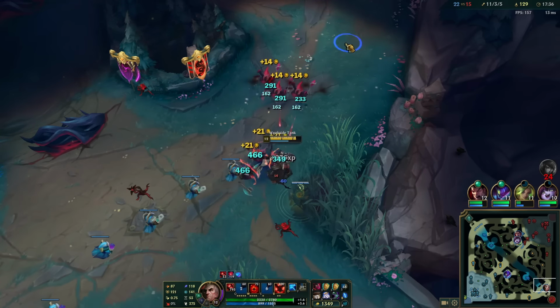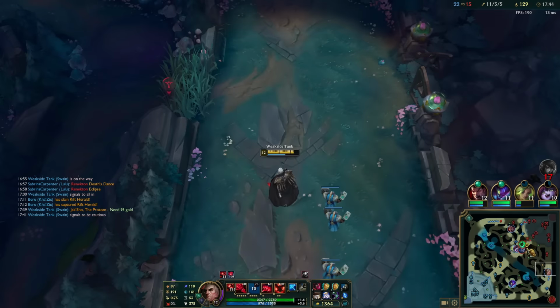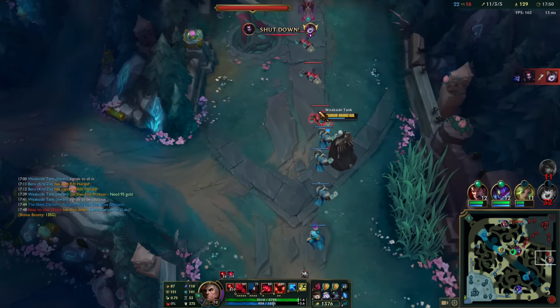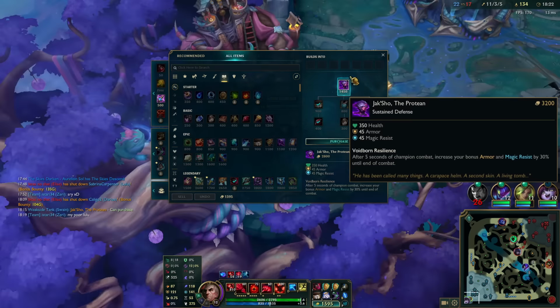This also puts me closer and closer to the Jak'Sho spike. So I'm helping our team with W, but I'm not really interested in participating because I honestly just want to push out even one more wave so I can get to this Jak'Sho item. Now that we have enough money for Jak'Sho, we just finished that. And look at the build now.